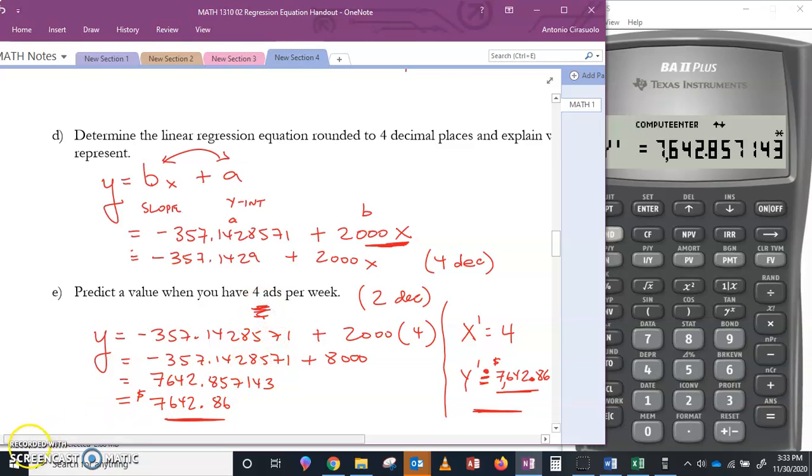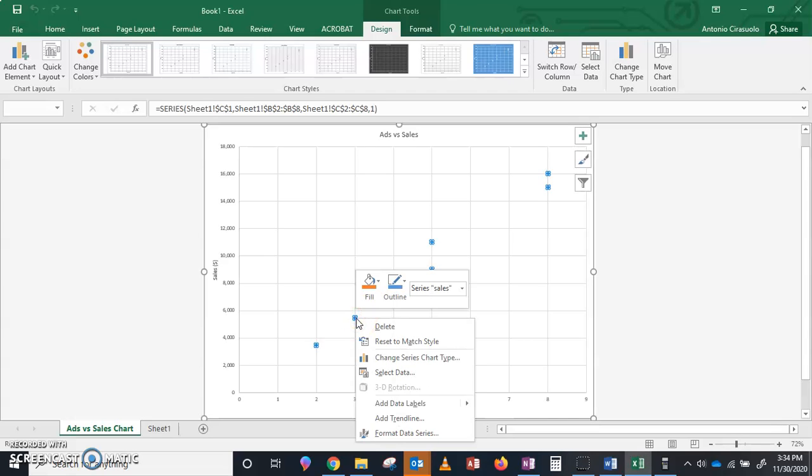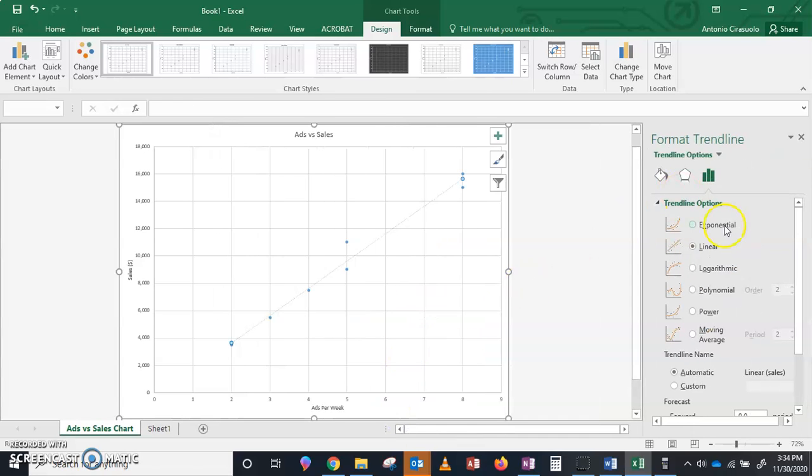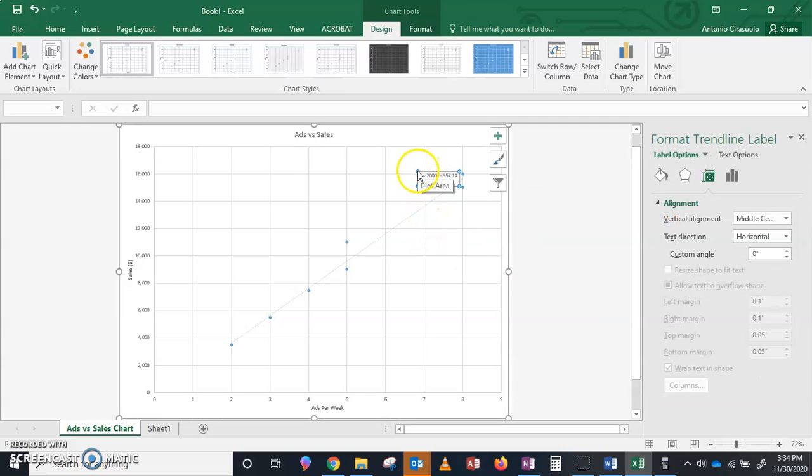Now, let me go back to the scatter plot. And we're able to actually put the regression line on here. If we right-click, add the trend line. So I right-click on a point, it will put the trend line, and we want the linear value. And there we go. And we can also add the r squared and the equation. So here's the equation, and here's the r squared, our coefficient of determination. And let me make that a little bit bigger.